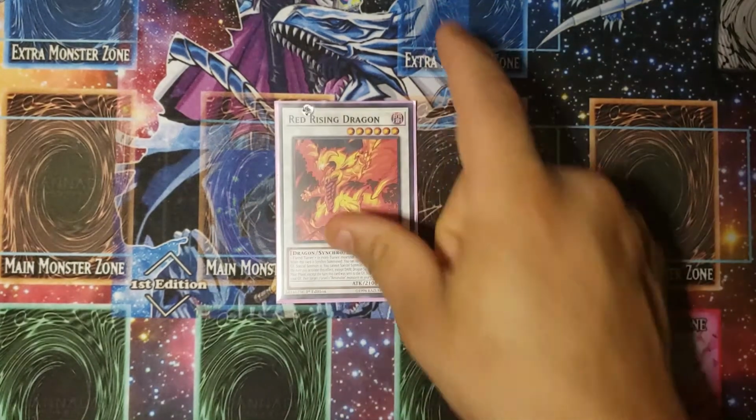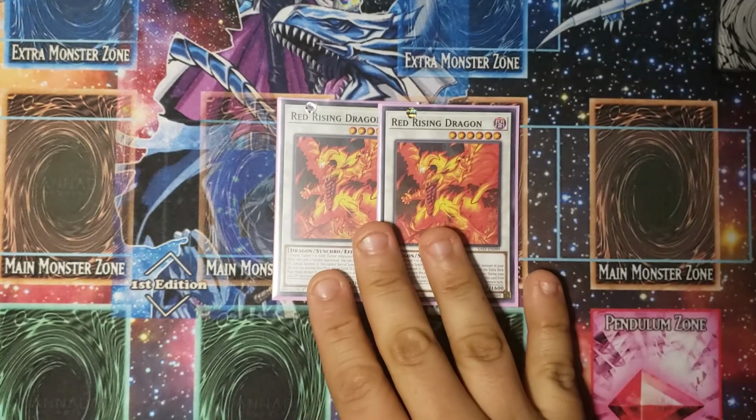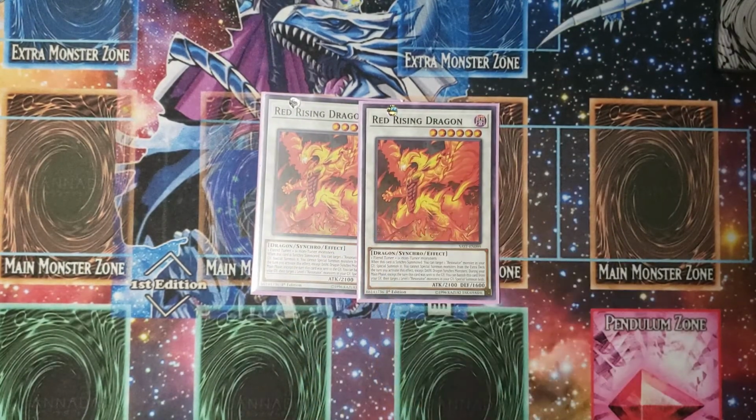So for the extra deck, I play 2 Red Rising Dragon. Basically, this starts you off.